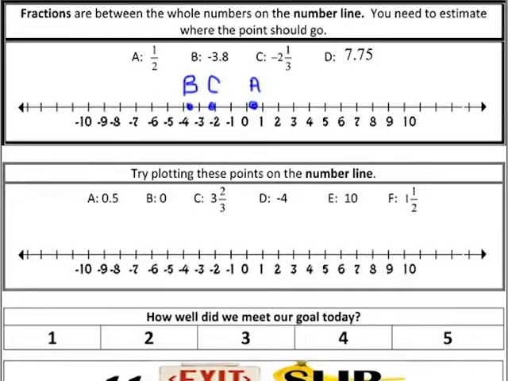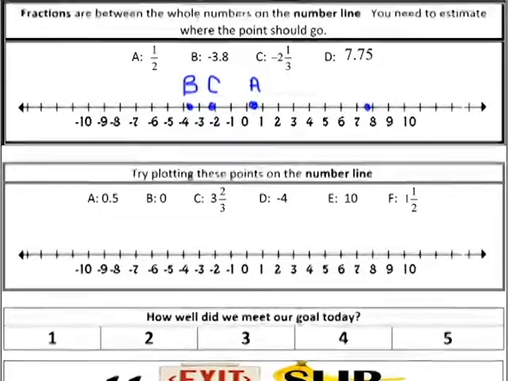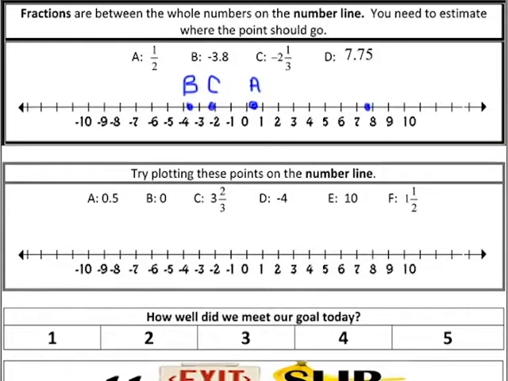D is 7.75. This is where we can just think normal. 7.75 comes between 7 and 8. Bigger is bigger when you're dealing with positive numbers. So it's going to be closer to 8, because 0.75 is bigger than half. Really, it comes down to asking yourself, is it bigger than 1/2 or smaller than 1/2? And put it closer to the number where it should be. If it's bigger than 1/2, it goes towards the bigger number. If it's smaller than 1/2, it goes towards the smaller number with positives.